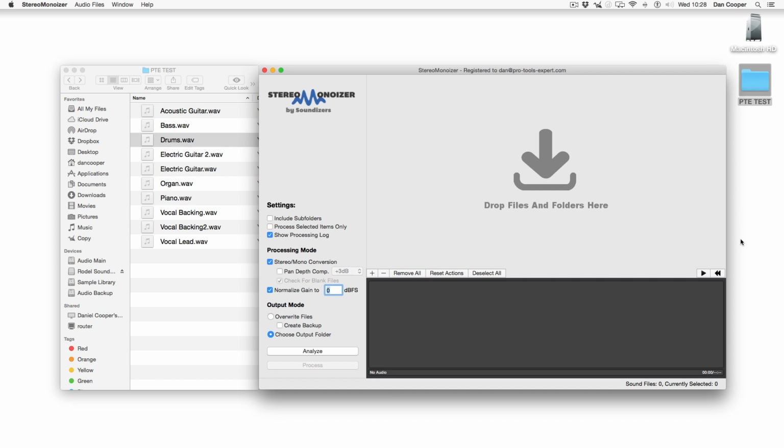So, what is StereoMonoizer and what can it do? StereoMonoizer batch analyzes audio files and determines whether or not a stereo file has any stereo content in it. It basically finds mono-sourced audio files disguised as stereo files, thus removing the guesswork and time once spent breaking up stereo files with mono-sourced audio.